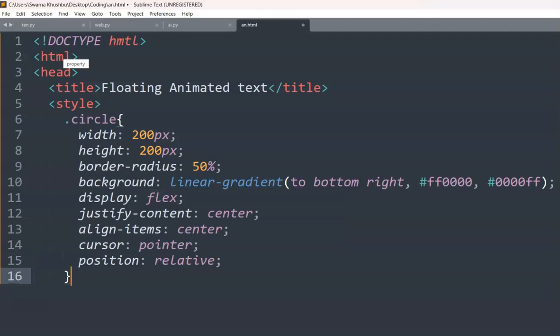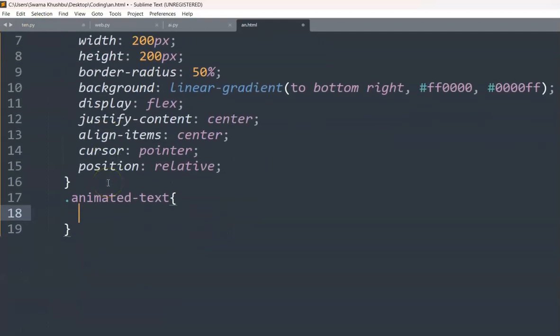Now next coming on to the animated text. Okay, so we have to write the CSS for animated text. So I'll write animated text, and then inside this let's write it. So inside this you have to check how you want to display, how you want the color of the text, the position, the animation, okay, everything, like what should be the duration the text should come up, okay, like 3 seconds, 4 seconds or 5 seconds, and then it should not display. All the things you have to mention inside this one.